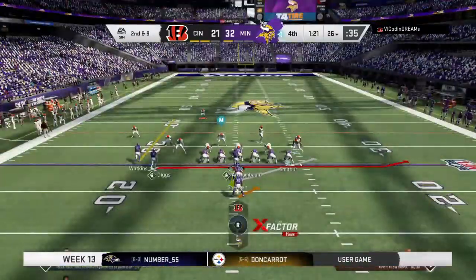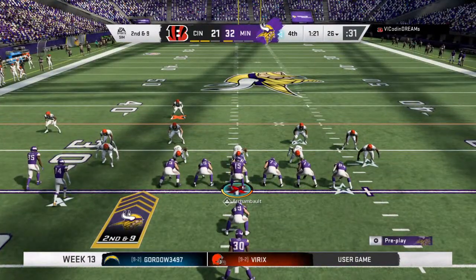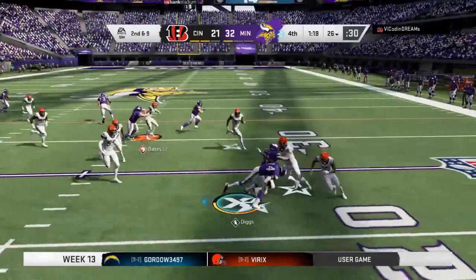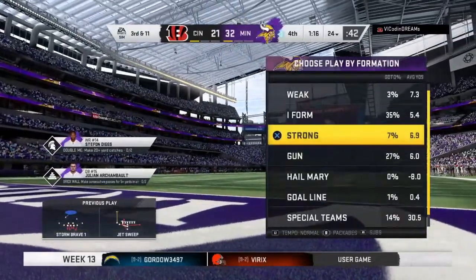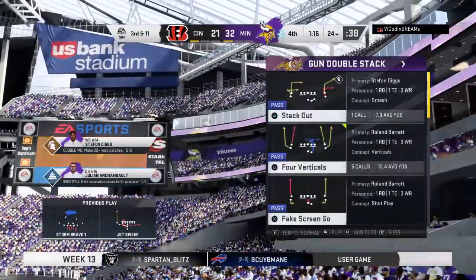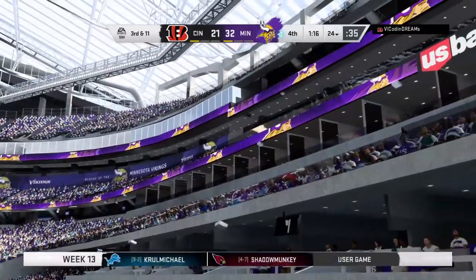The run only got a yard. Here's 2nd and 9. Go, go, go. And they're going to go with the jet sweep. This is Diggs with it. And he's going to have to protect the football and take his lumps here at this stage of the game as they stop him behind the line. The Bengals going to use the 2nd of their timeouts as they'll talk it over here before what will be an important 3rd down.